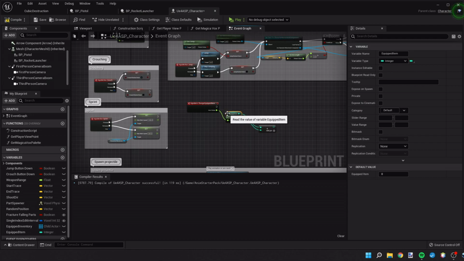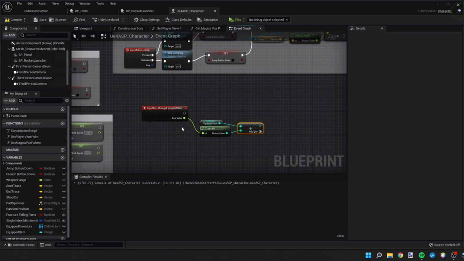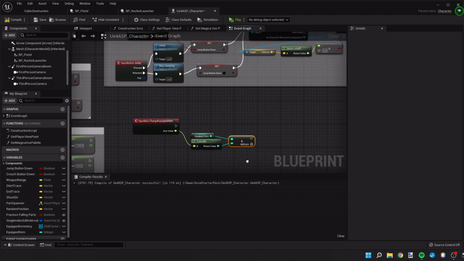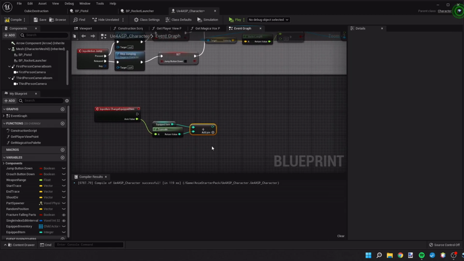What this is going to do is create a value which is the sum of the axis value and the equipped item value, which starts at 0. As this changes, the mouse axis is going to constantly change this equipped item number to change which item is selected. Now what we want to do from here is find out if the number that we're creating is a valid number in our array. Because currently our array only goes to 2. What if it's 3 or 0 or -1?